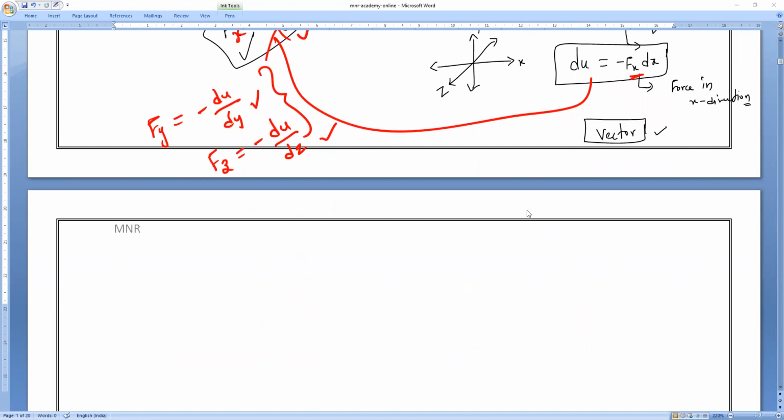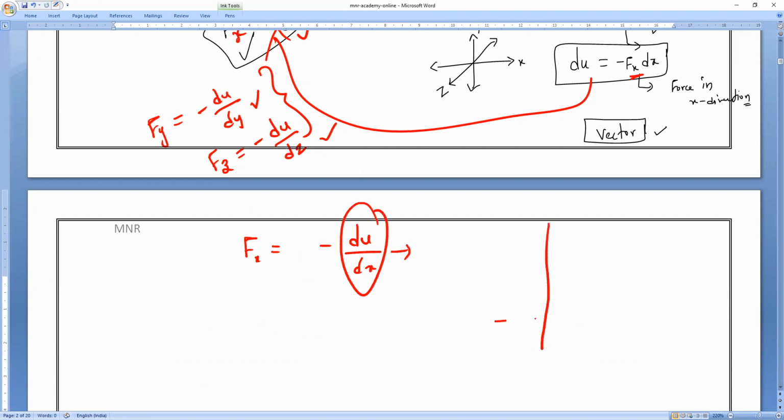So that's fine. This is what we have in the x direction, the y direction, and the z direction. For example, if I am applying the force in the x direction, what do you mean by minus dU by dx? If I draw the graph, potential energy versus x, for example, the graph will be like this. All of you observe the graph.